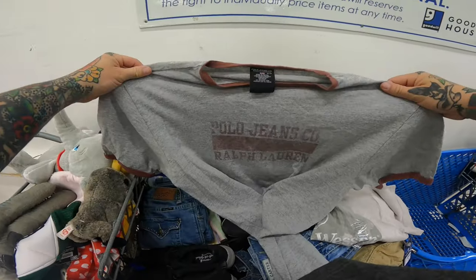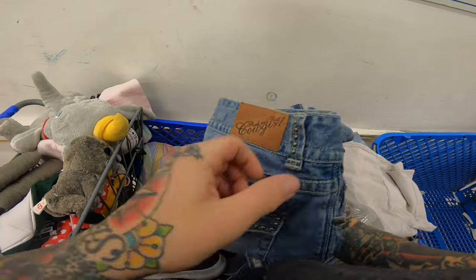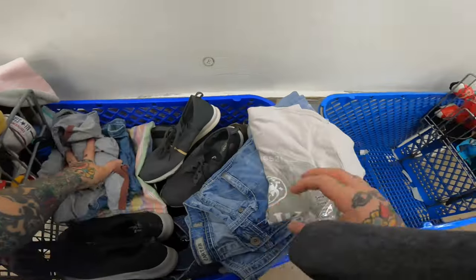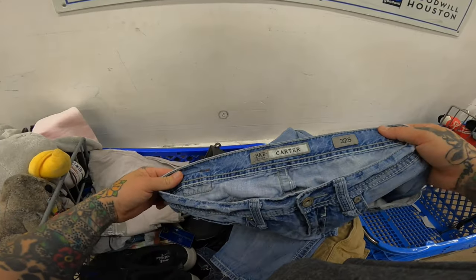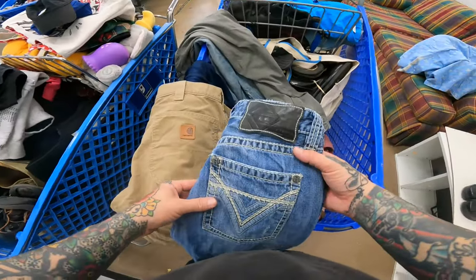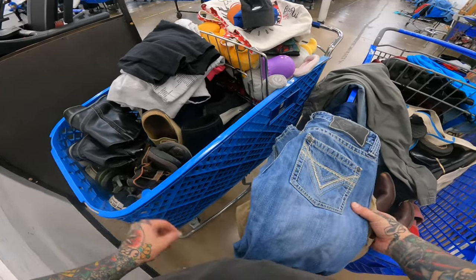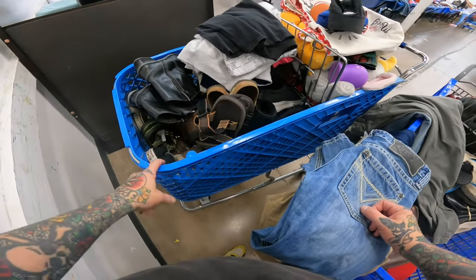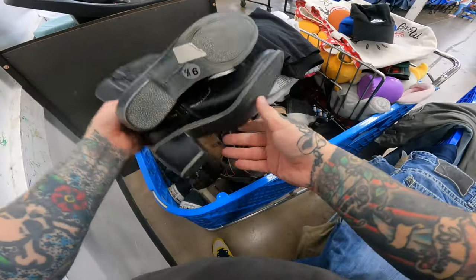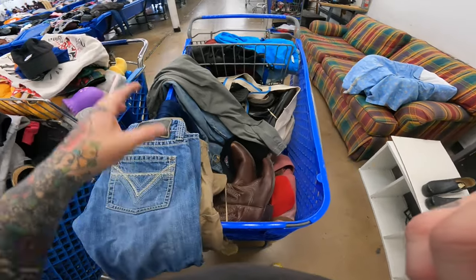Got a vintage polo ringer t-shirt. She got a pair of Rock and Roll striped shirt. Some BKE Carters. Stacey just brought some Rock and Roll denim and another pair of Carhartt jeans, and then we have all of this already sorted and ready for WhatNot. We got Birkenstocks, we got Tevas, we got some of these washable Skechers that are really nice, brand new Hush Puppy boots, Justins, SAS, PFG, Chacos, and still going through this stuff.